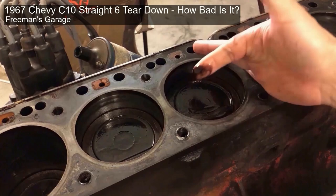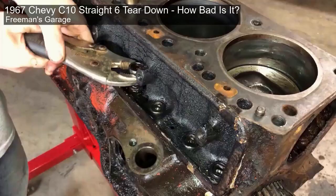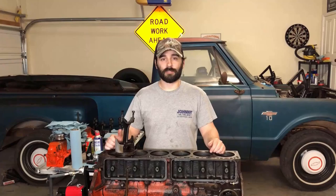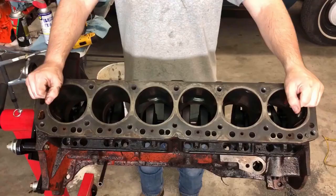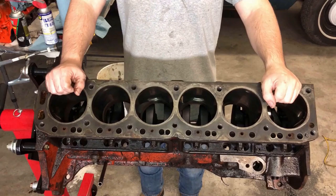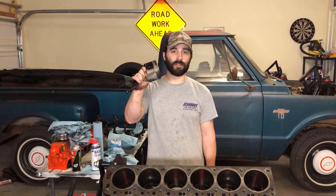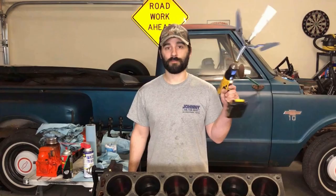The last time we were working on this project, the only thing left to take out of the engine so we can hone the cylinders was the crankshaft. But the idea is: let's not break the torque on the mains, let's not disrupt the rear main seal that doesn't leak. There's just one thing that might ruin everything — after we hone these cylinders and measure them, if we need to run an oversized ring, we are in big, fat, hairy trouble. Even though we could run 10 oversized rings on these stock pistons, they're not available right now. I can't find them anywhere.